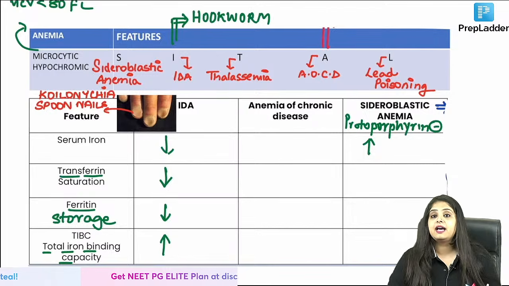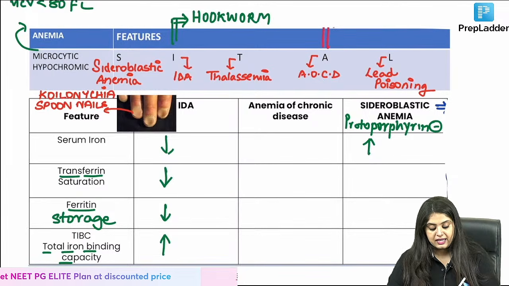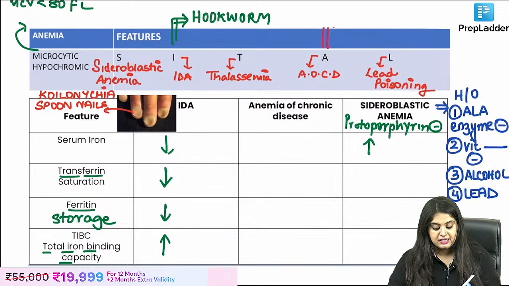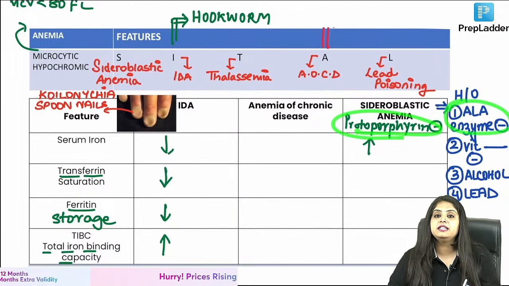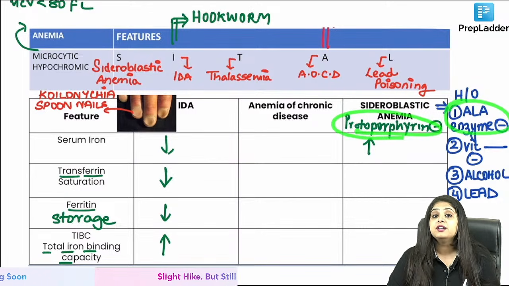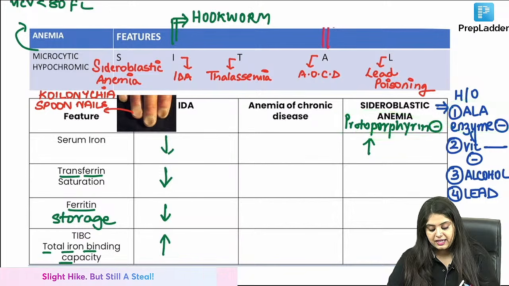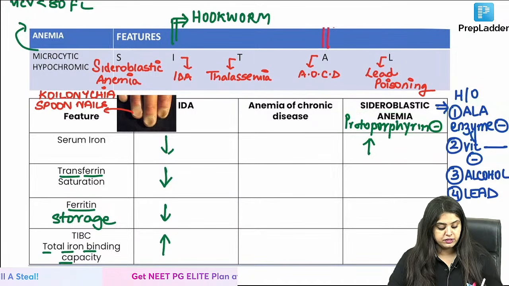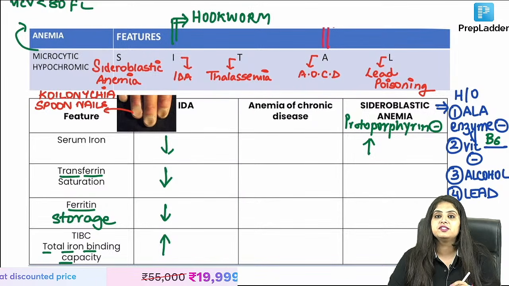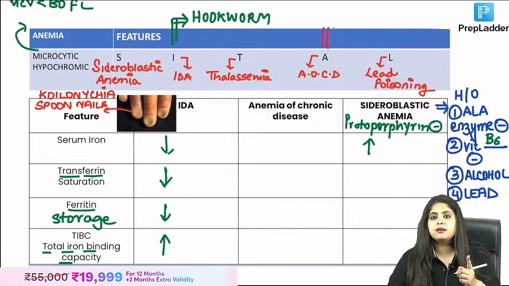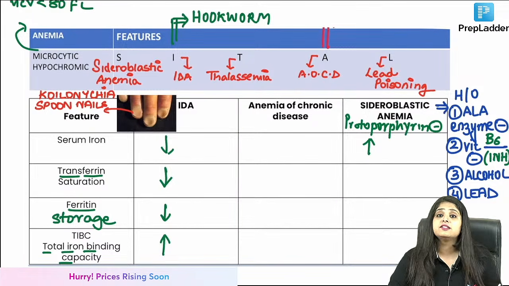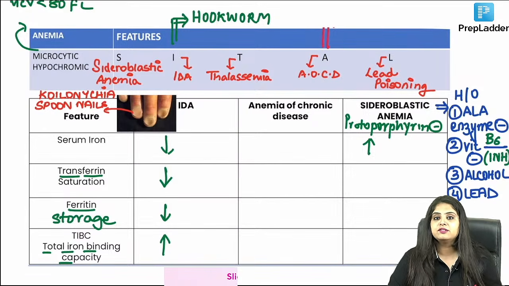Now, why all can that happen? Very good, ma'am, that ALA enzyme levels are not there. I've given you all the histories that you can get for sideroblastic. Number one, for protoporphyrin, we need the ALA synthase, ALA dehydratase. Those ALA enzymes are not there. Do you know in biochemistry, these ALA enzymes require a vitamin for their cofactor? Very good, vitamin B6. So if there is a vitamin B6 deficiency, then also this pathway will not occur. Tell me one anti-tubercular drug which can be associated with this deficiency. It is isoniazid, so they can give you that history also.